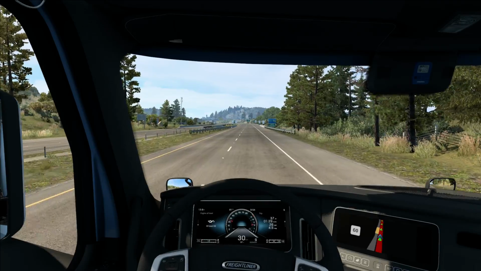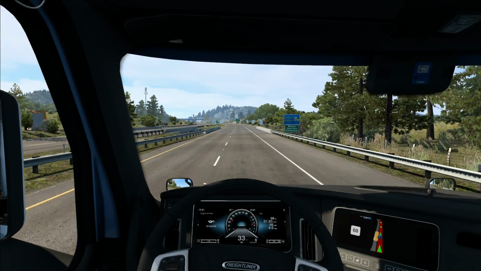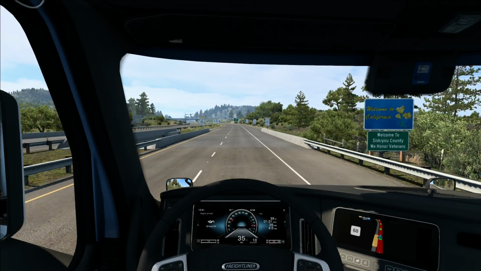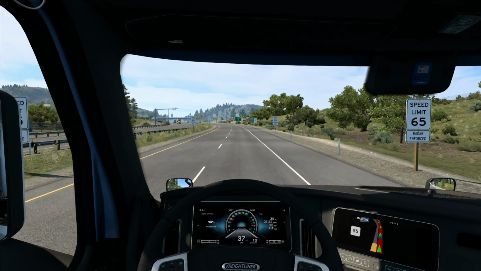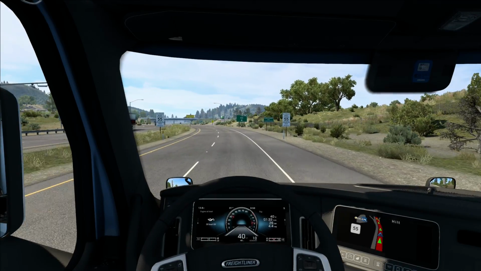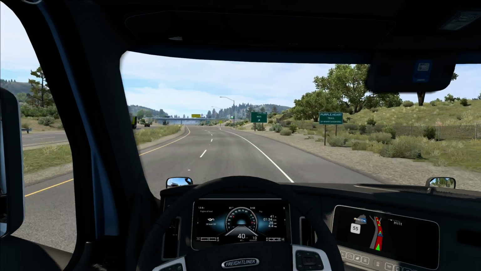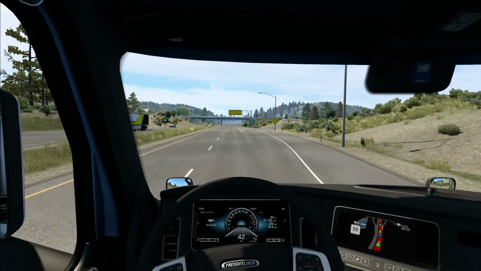We're going to hop on the inside here. And this is the biggest update you will see in this truck. That is the digital dashboard. As you see here, zoomed in. It looks beautiful. It looks amazing. Everything else looks pretty much the same as before. Again, amazing truck. Check it out.